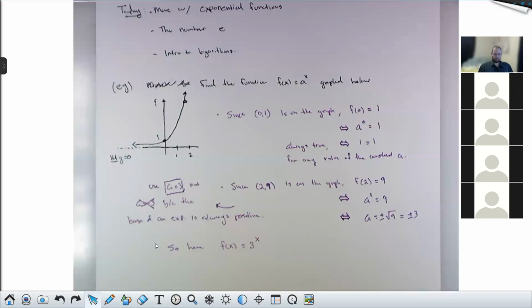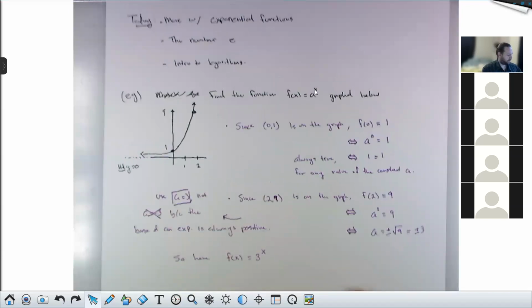A little note. Most textbooks and most math people would say that exponential functions are a broader category of functions than just a to the x. That's how your book defines them, and that's fine. There's nothing wrong with that. And those give you the sort of basic family of exponentials. But generally, we'd say you can multiply by a constant. So I'm going to change this just a little bit.